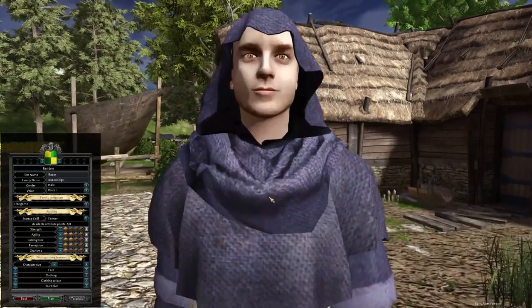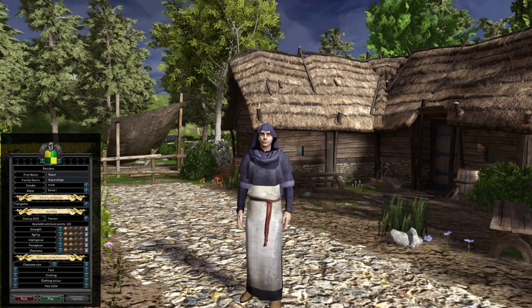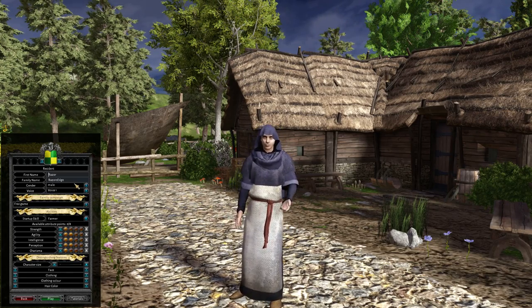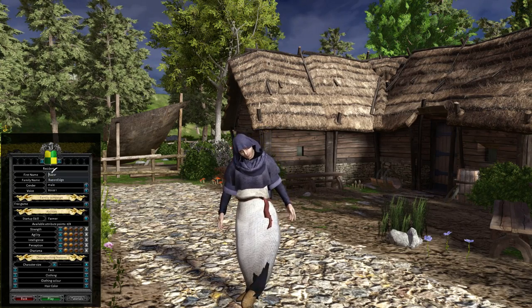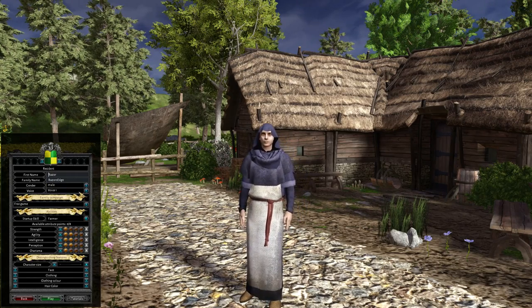That's going to throw us into the character creation screen. And wow, that's a lot faster than it was just one patch ago. I mean, night and day. So I can already tell they did some optimization. So you can go ahead and put your name in there. The first name, surname. You can pick a gender, male or female.